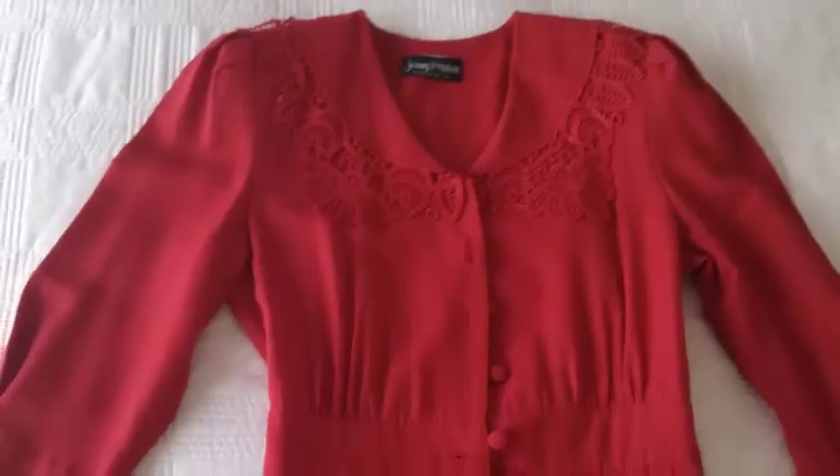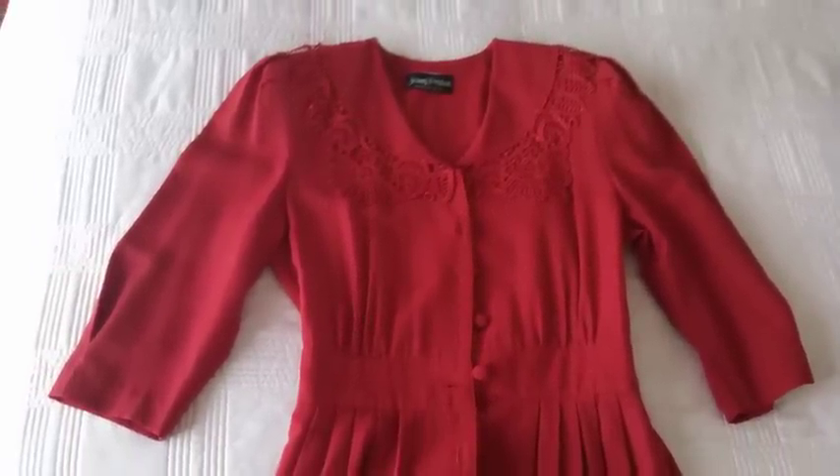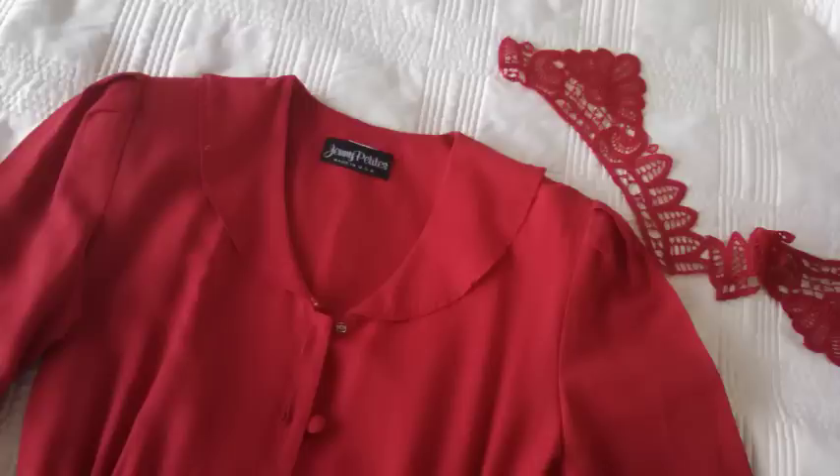The first thing I did to this dress was to get rid of the lace collar. It had this embroidered lace collar that was just a little dated, so I took that off. I had originally intended to remove the entire collar, but once I removed the lace, I found there was enough of the collar left to salvage — to do a cool little designer thing with the top of the dress — so I left that.